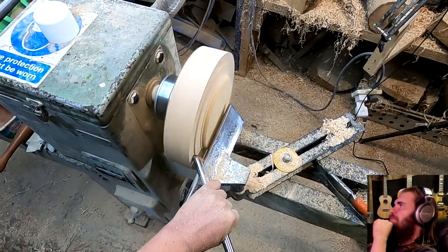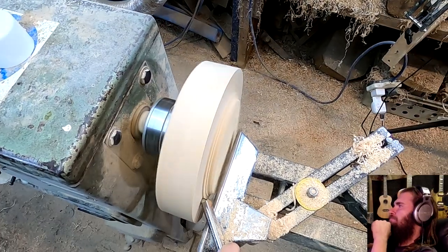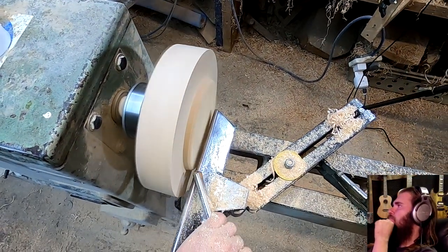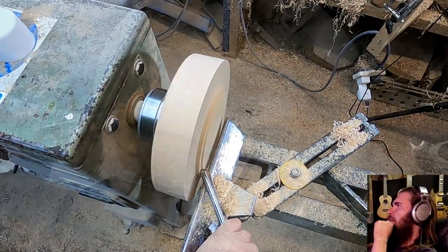Super easy to turn. I do love turning sycamore. It's like turning butter. Bit less messy than butter. Butternut squash, anybody? Don't know about that.